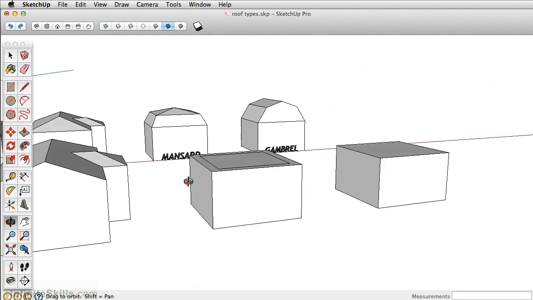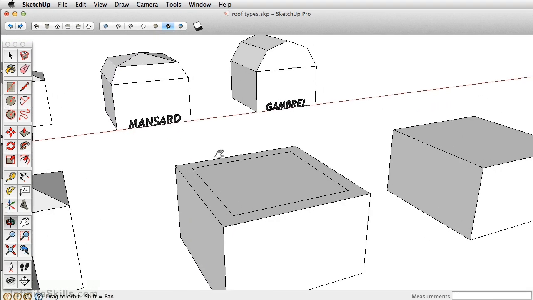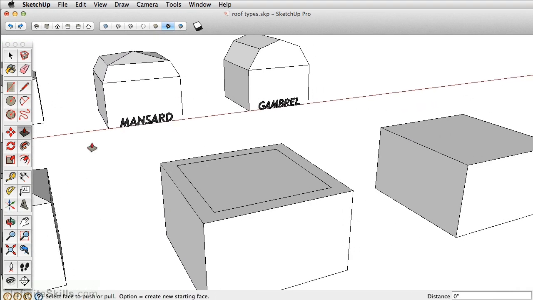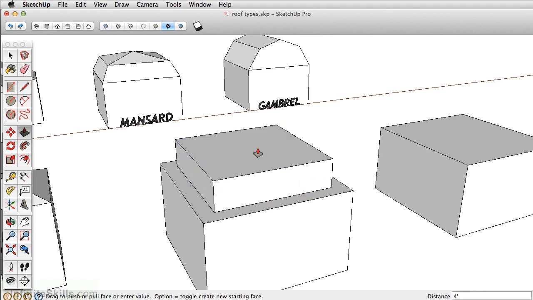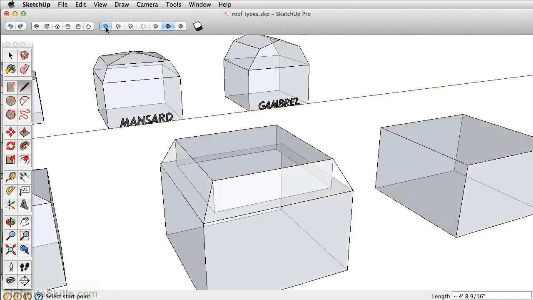Now, the next thing that we want to do is we need to extrude this up, and I believe it is 4 feet. So first thing you might think to do is to take the push-pull tool and push-pull this up 4 feet. It will work, but you have a lot of extra geometry now that you have to create. You'd have to take the line tool and basically just retrace in all of these edges. If you click on the X-ray mode, which is this little mode right here, you'll see it creates all that extra geometry inside your model. And if you're slightly OCD like myself, you'll want a clean model without any visible geometry that you don't need.